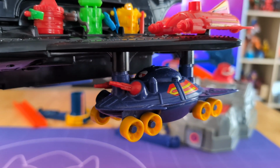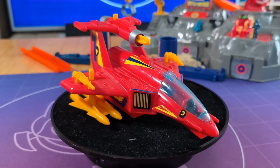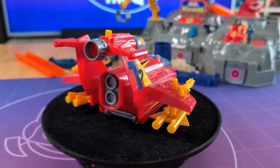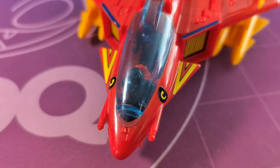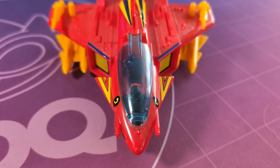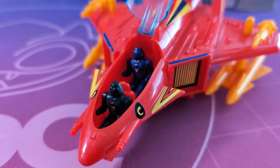Cool. The final vehicle we're looking at today is the Red Viper, a shrunk down version of Red Venom. I like to think of this as Major Vex's little runabout, down to the shops for milk, because they're making omelettes and no one's going to tell Major Leon Vex that putting milk into an omelette is the work of a prick. When I first got this toy, I was tempted to try and move the stickers on the front, but that doleful expression is too precious to mess with.